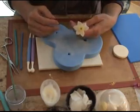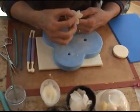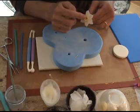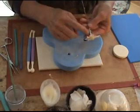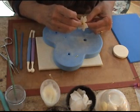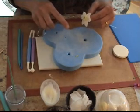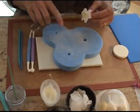and insert my stamens. Now, if you're pretty good with your fingers, you can poke those in with your fingers. You see how that little hook kind of went deeper in there. And if you find your stamens are poking out the back of your flower, you know you need to trim them just a little bit more. If you're not good with this, if you're fumbly with your fingers, which I appear to be today, then you can use your pliers or your tweezers to poke in.